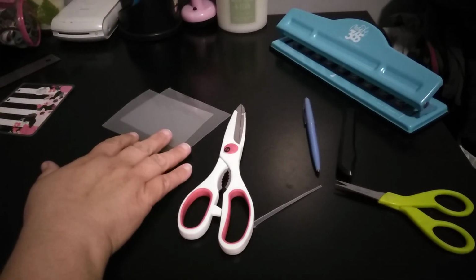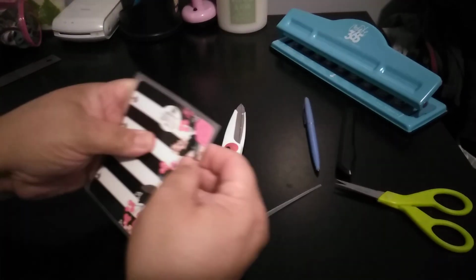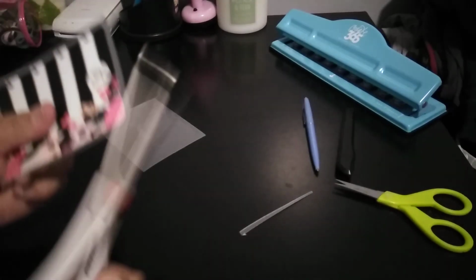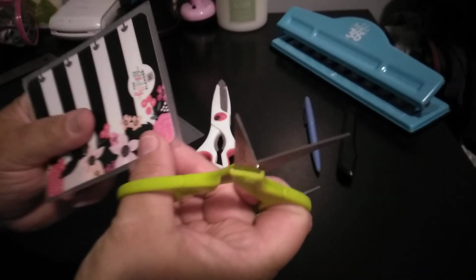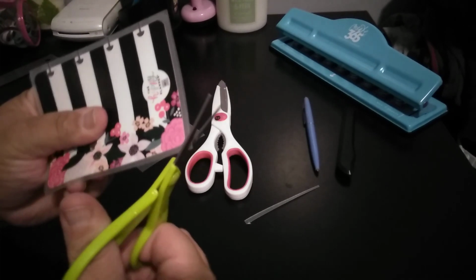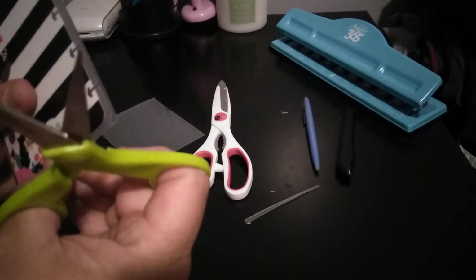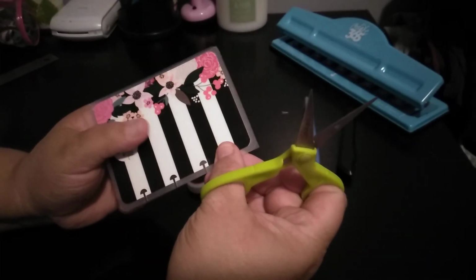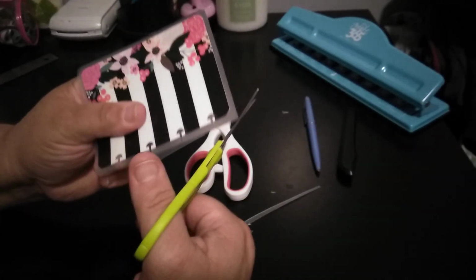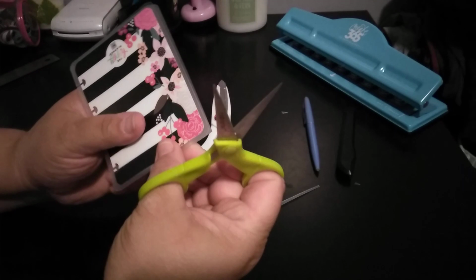Okay, so that being said, let me show you how I round the corners, and I'm terrible at it. All I do is put them together with the ones that are already rounded. And I'm, again, terrible at it. That's where these should come in handy, but they don't. So I'm going to take and just round. We're trying not to cut the new one. And you're going to see how janky it is because I'm terrible at rounding. And then I go on this side and do the exact same thing. This is my downfall, rounding corners. I have no idea why, but it is.